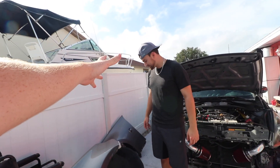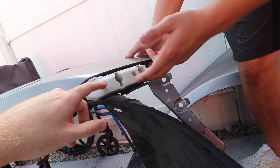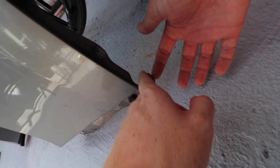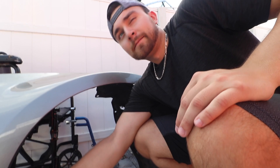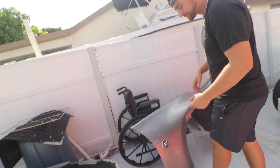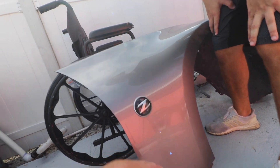We're gonna swap a few things over. Once you take the fender off — which Danny already showed you — you're gonna have to swap this unit right here, it's about two bolts. Then there's also a bracket here that holds the bumper on, and one down here to hold the side skirt on — take those out and swap them over. For the fender liner mount points, you can swap over the carbon fiber ones if you want to retain your fender liner, but honestly if you're running fender liners, you're not low enough. Also, the Z logo — if you're not rocking the Z logo on your carbon fiber fenders, come on. You've gotta let people know.